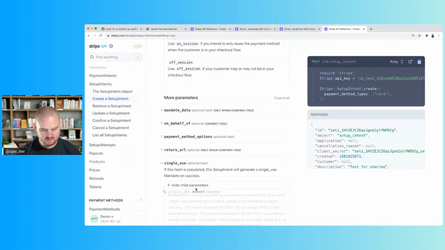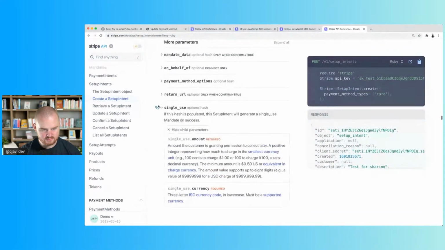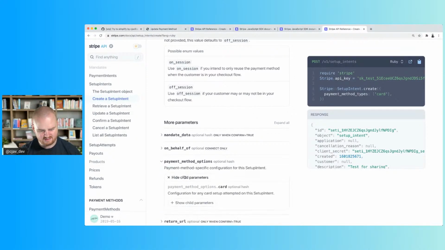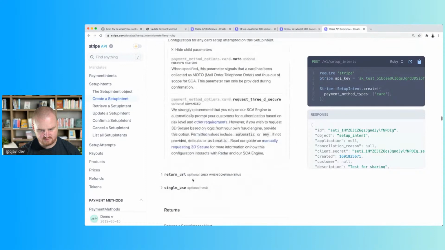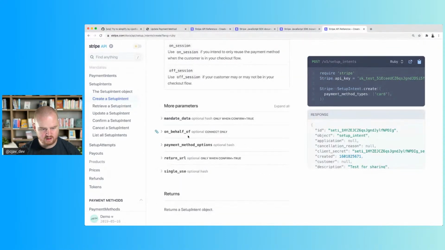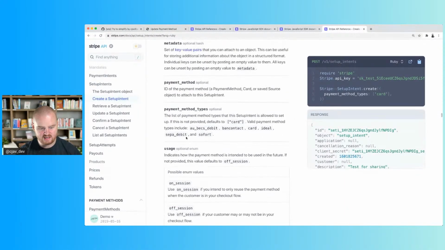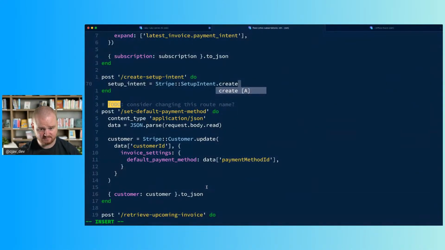It's not single use. It doesn't have a return URL because we're not going to try to confirm it immediately. It does not have payment method options, right? We're not doing anything with mandates. We are not using Connect. We are not confirming right now. So we need to set usage off session.